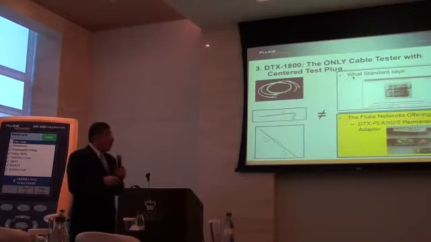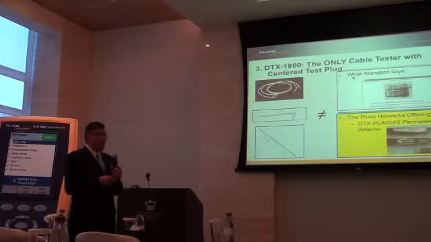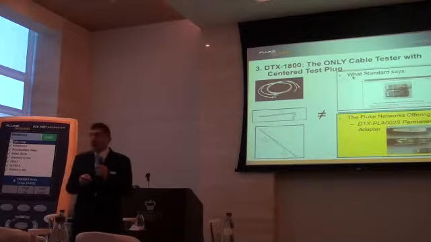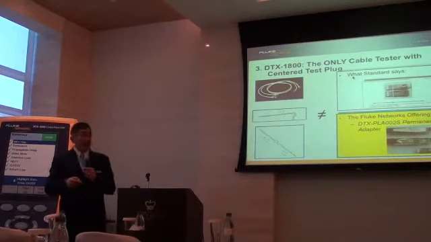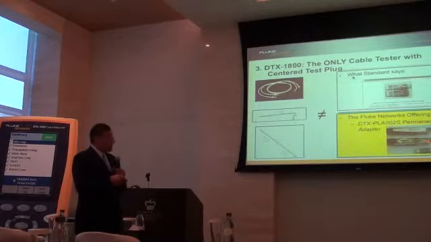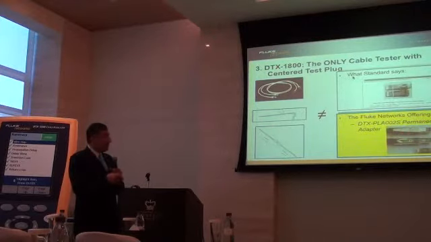Okay? So what we have done, based on this, initially Fluke introduced the way that we do the measurement to the standard bodies, because we have, I think, if I'm not making a mistake, Werner can tell us, 25 engineers in the standard body contributing to the way the measurements have to be made, or what the standards should be and so forth. So what they have done is they have specified that this is the way a plug should be. So we designed this and they tested it with laboratories like Delta or GMHT and UL and so forth and internally, and they said that a plug for a cable tester should look like this.